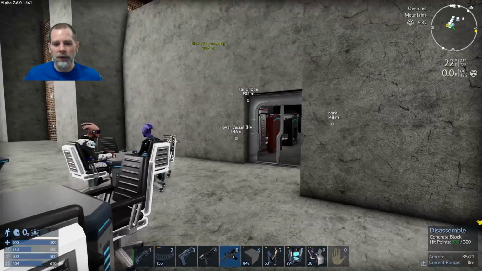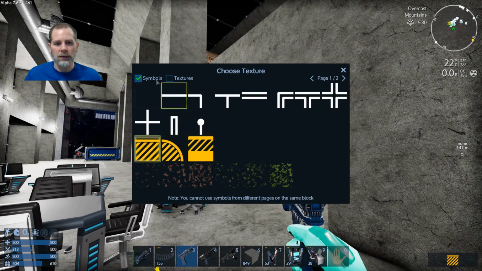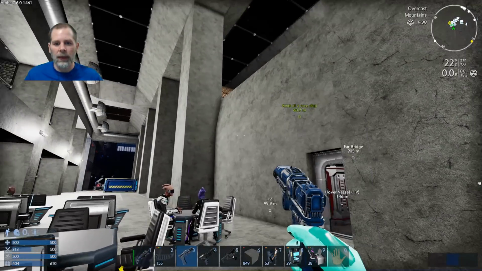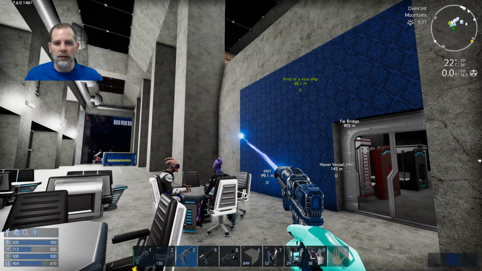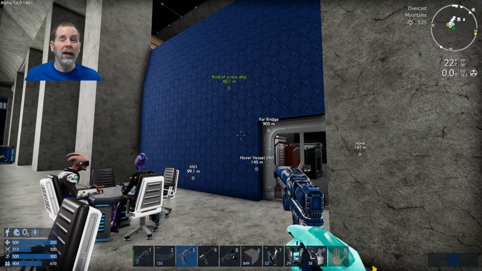Alright, and we're definitely going to need to find something to paint those with. Let's see what we have as far as textures. I mean, we're going to do something to make it look like it's not a concrete prison wall, right? We'll try this. Because after all, these are employees, right? Right, guys?